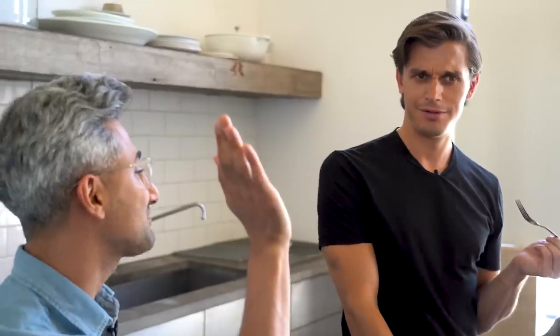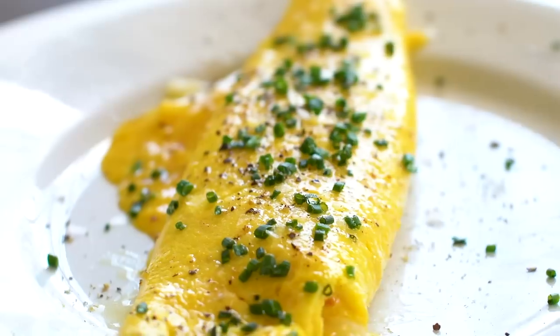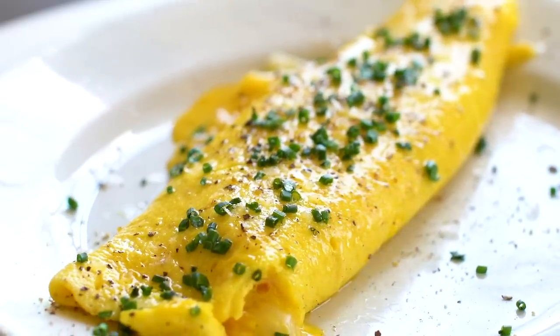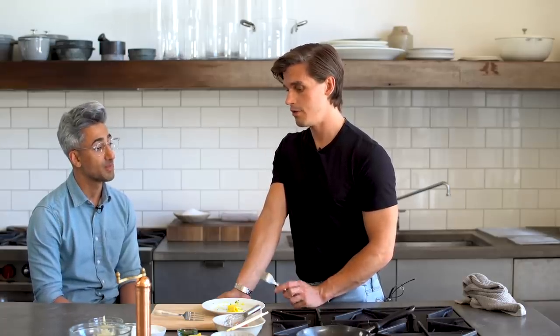All right. What? What? Is it? It's really good. Yeah, that texture is lovely. So you have the uniform color, right? There's no browning, which you were very successful with. I like it when you cut through it for it to have that satisfactory pour out. The egg is seasoned, a bit of finishing salt on top, so you get that nice crunch. The right amount of chive and the right amount of pepper.